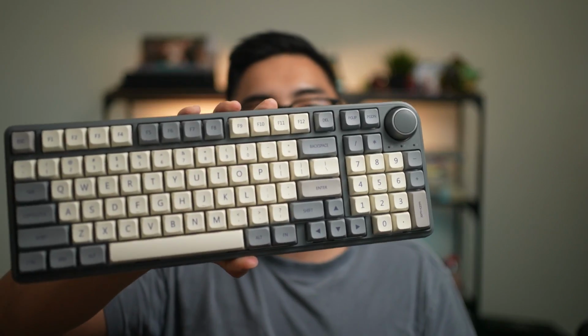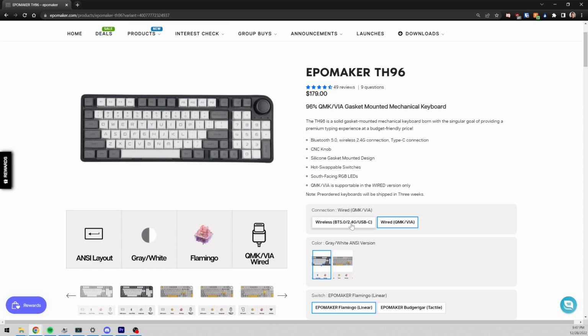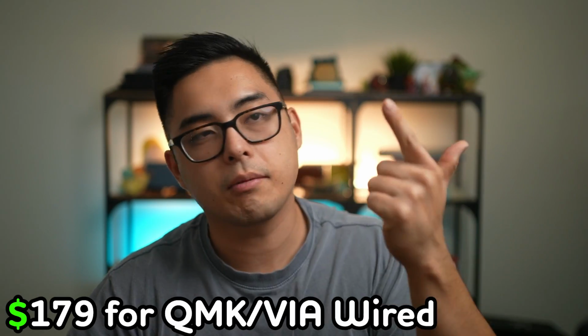The Epomaker TH96 is a compact, full-size keyboard with modern features, so it keeps up, and it provides it at a surprisingly good price at $149 with switches and keycaps. So all in one, pre-built, it's one of those. That's honestly not bad at all. You got hot swap, you got Keycaps/VIA compatibility, you got gasket mount, you got mechanical and silicone and foam and Bluetooth and wireless. I would say a pretty good deal.